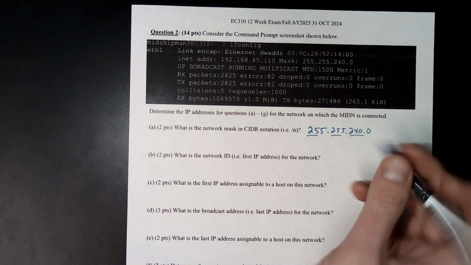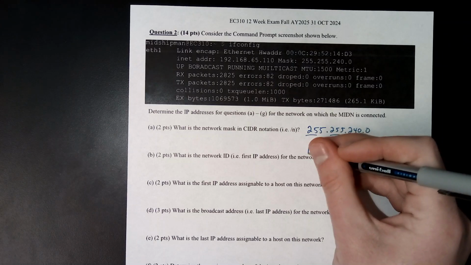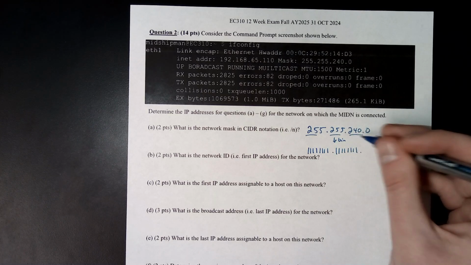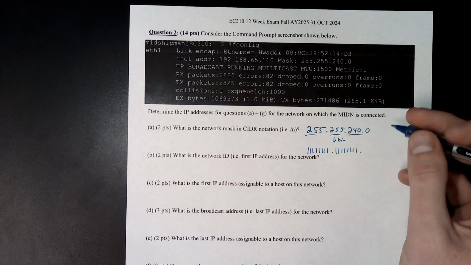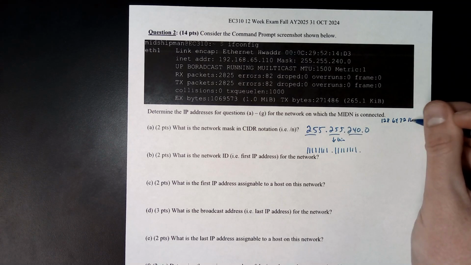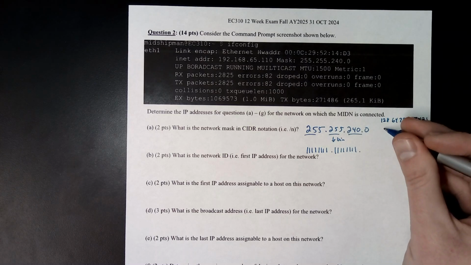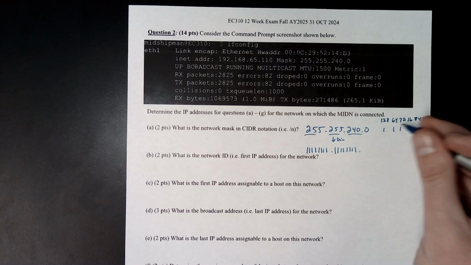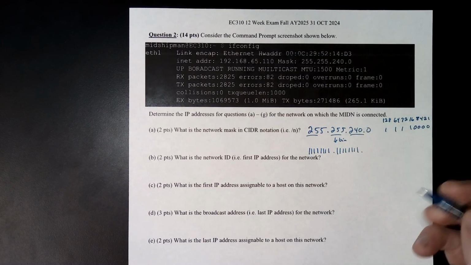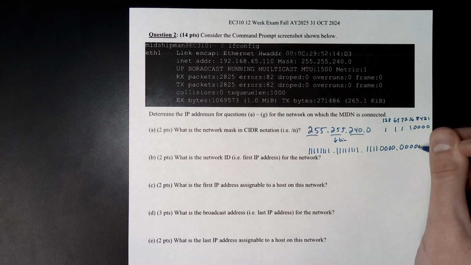And so we're going to translate this to binary first, and then that's going to tell us what the CIDR notation is. So 255 is going to be all ones. Dot all ones, and then 240 we need to convert to binary. I'm just going to do it by listing off the powers of 2 from 128 down to 1, and we'll see that 128 plus 64 plus 32 plus 16 adds up to 240, and then we're missing 15 from it to get to 255. So we have 11110000, and then the 0 part is all zeros.